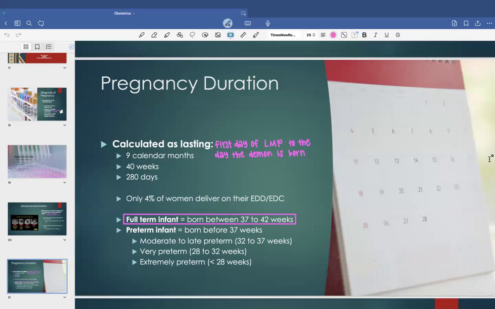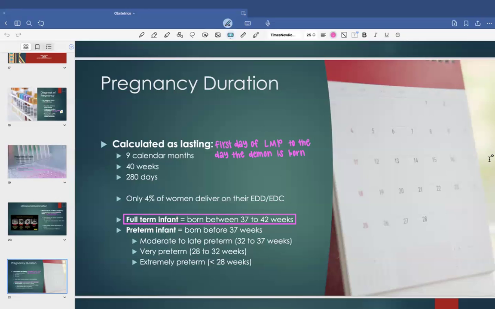All right, have you all done Nagel's rule? All right, so you know how to do this. So we're going to start with the first day of the last menstrual period. Subtract 3 months from that, add 7 days, and then add the appropriate year. To add 7 days, you need to know which months have 30 days and which have 31. So that's what the little knuckles at the bottom are for.